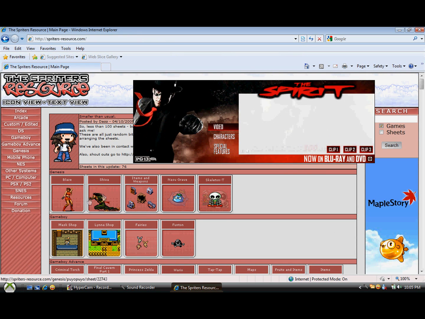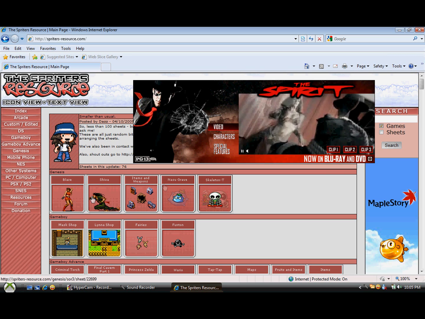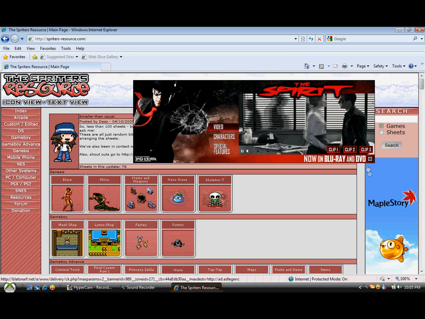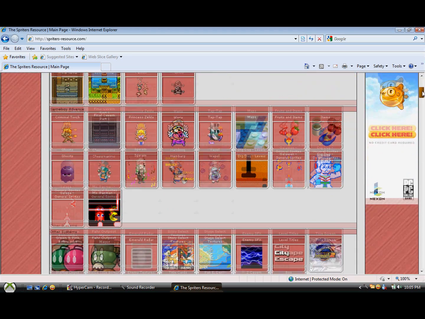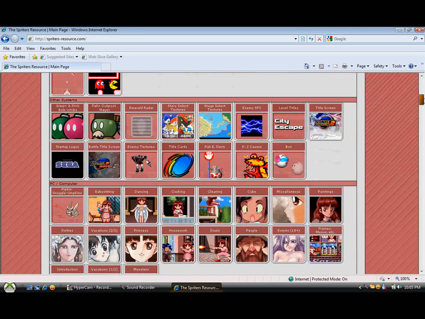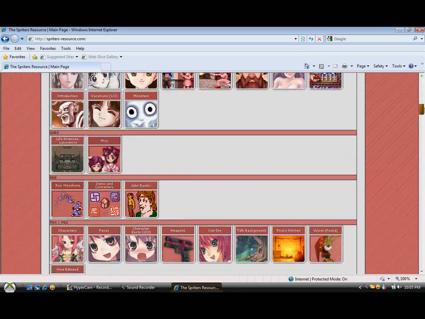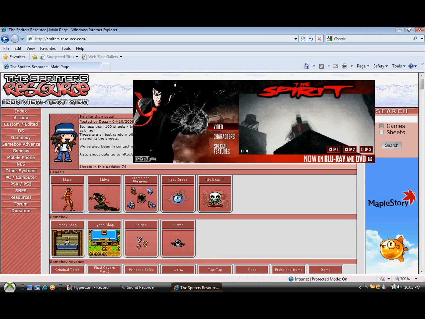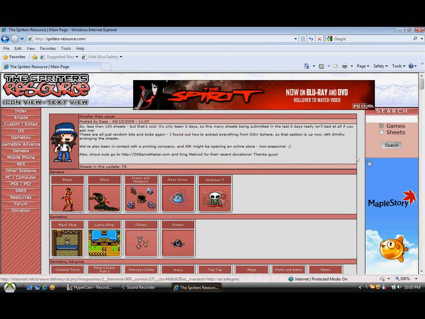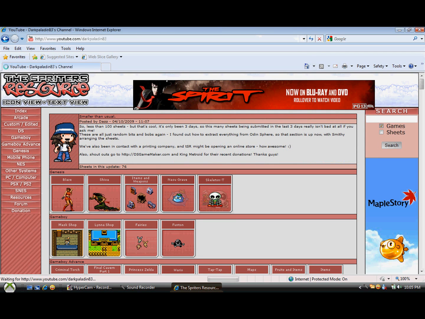You get sprites from all the systems: Game Boy, Sega Genesis, Game Boy Advance, other systems, PC and here. You can get customs, which people make themselves, like Novali and Jadenware.